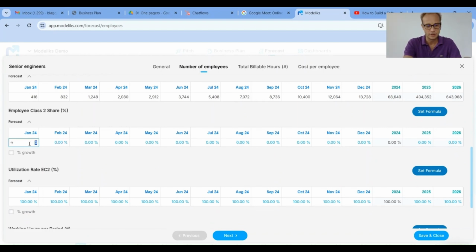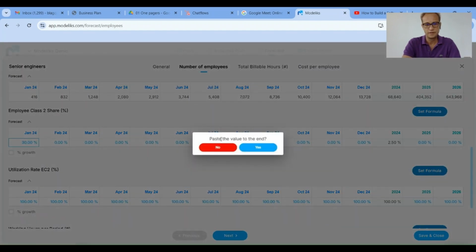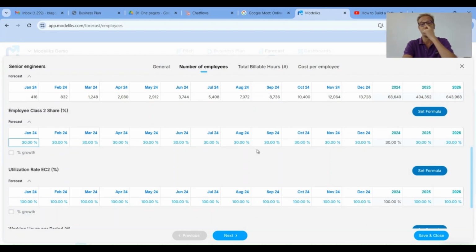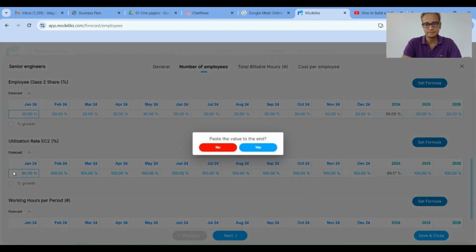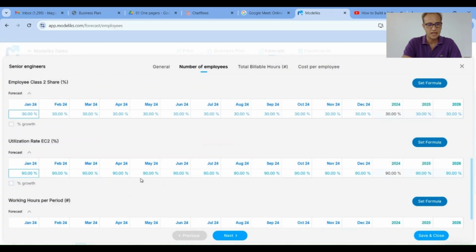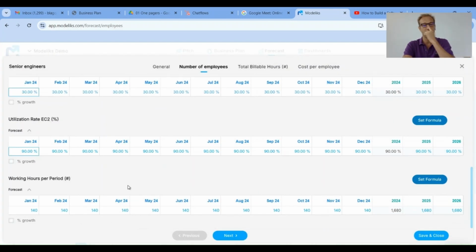And let's say this is about 30%. What is their utilization rate? Say about 90% of their time is utilized and billable. And the working hours remain the same for them, 140 working hours per month for our staff.